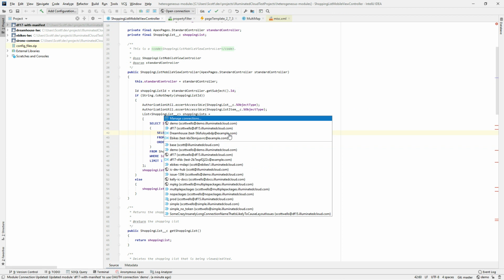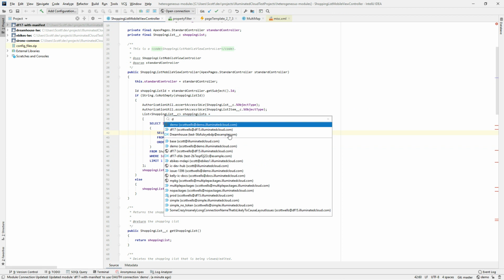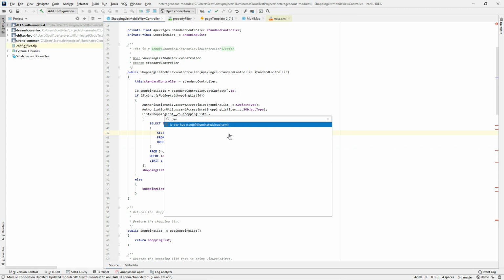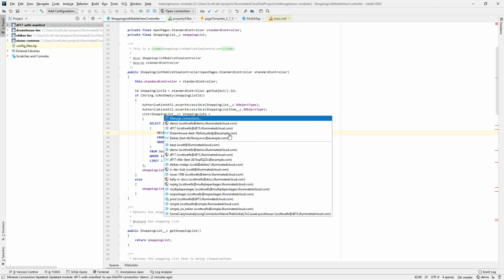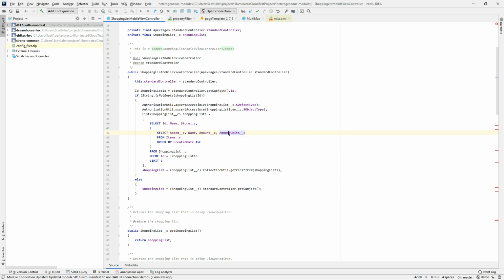You can actually filter. So for example, if I wanted to do Dev Hub, as I type down, it'll actually filter, and then I just hit enter and it would open it in the browser. Make it very, very quick for you to actually open up any of your connections in a browser without taking your hands off the keyboard.